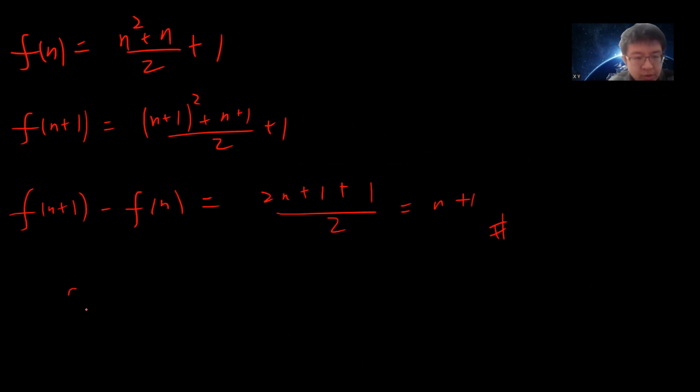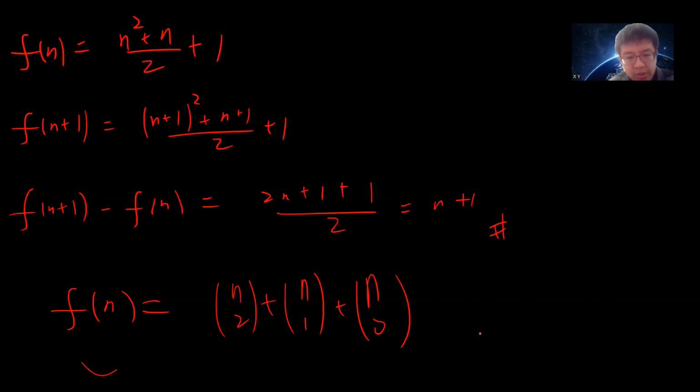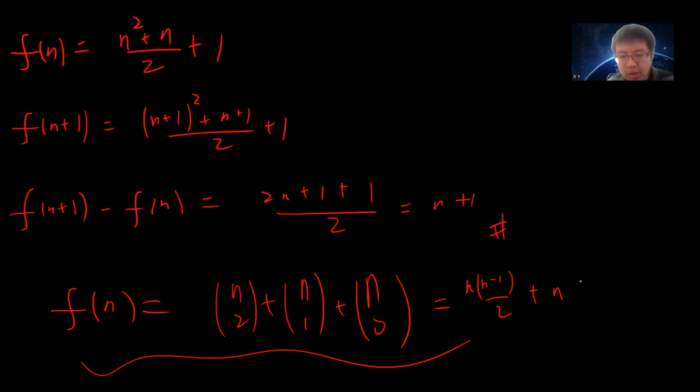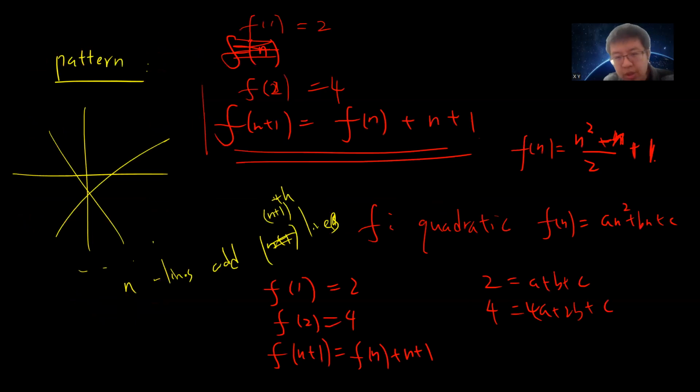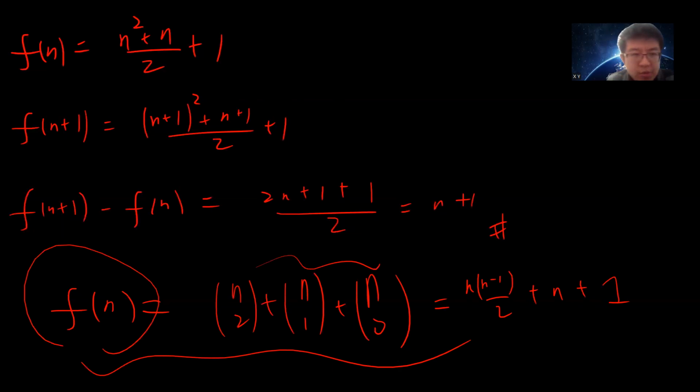One way to write f of n will be n choose 2, plus n choose 1, plus n choose 0. By the way, there's a meaning for this, so you can prove this is true. This form is just easy to remember. There's a meaning showing this f of n is the correct answer if you directly use this formula. But this is somehow a complicated way, I think, so I would not introduce this idea in this video.